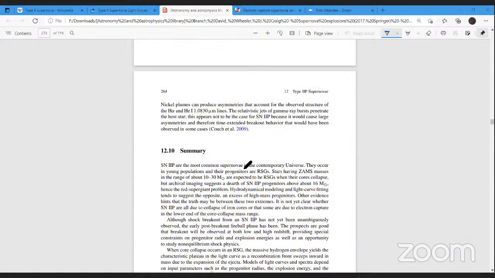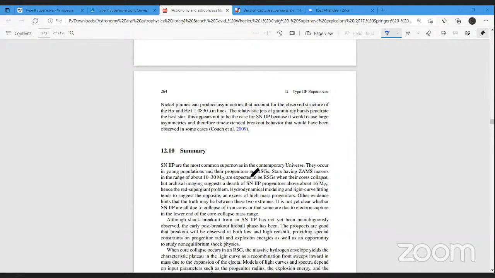So yeah, now let's see two case studies, one each of supernovae type 2P and, following that, I'll be talking about supernovae type 2L. Actually, I'm covering only the summary part, because it's a huge lesson comprising 25 pages. I could not cover it within this time because of time constraints. So I'm covering only the summary part.